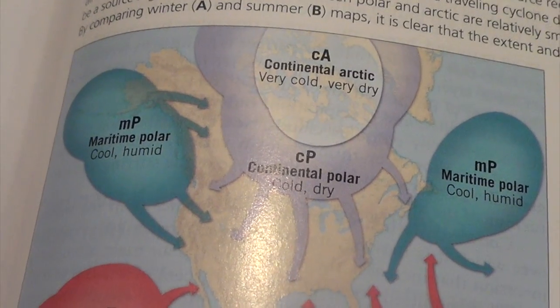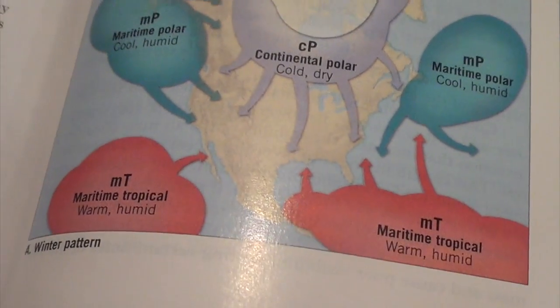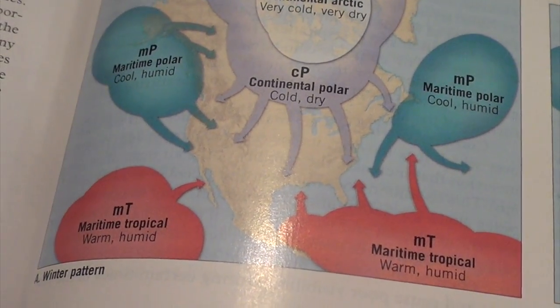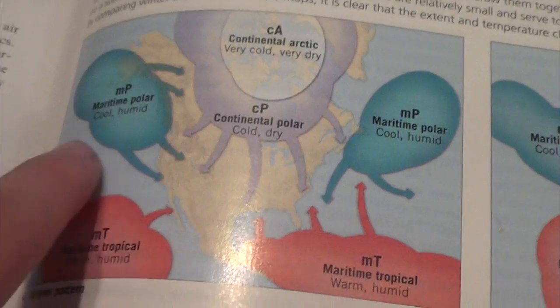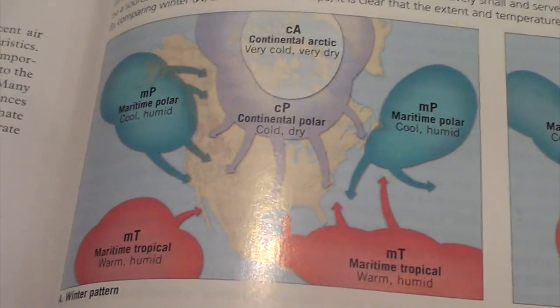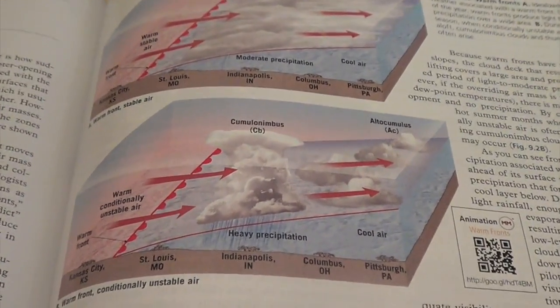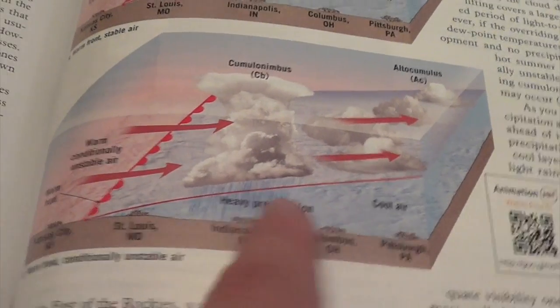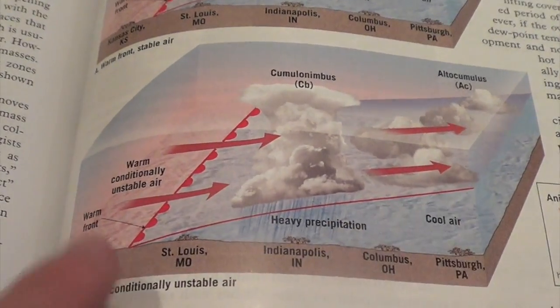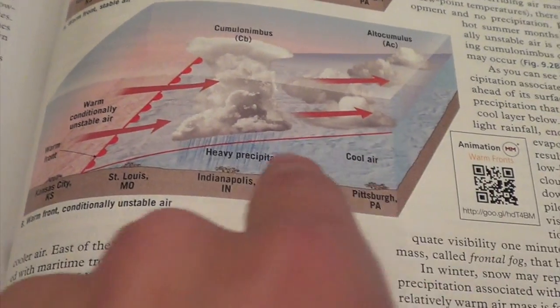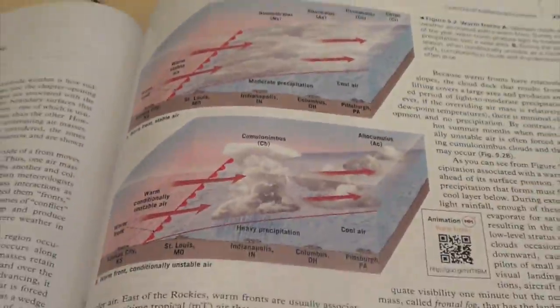The maritime polar cold and humid air over the maritime tropical warm humid water should have mixed together and overlapped each other. And it usually creates a storm when the cool air sinks on the bottom and the warm air is on the top. The unstable air on top of the stable air creates thunderstorms.